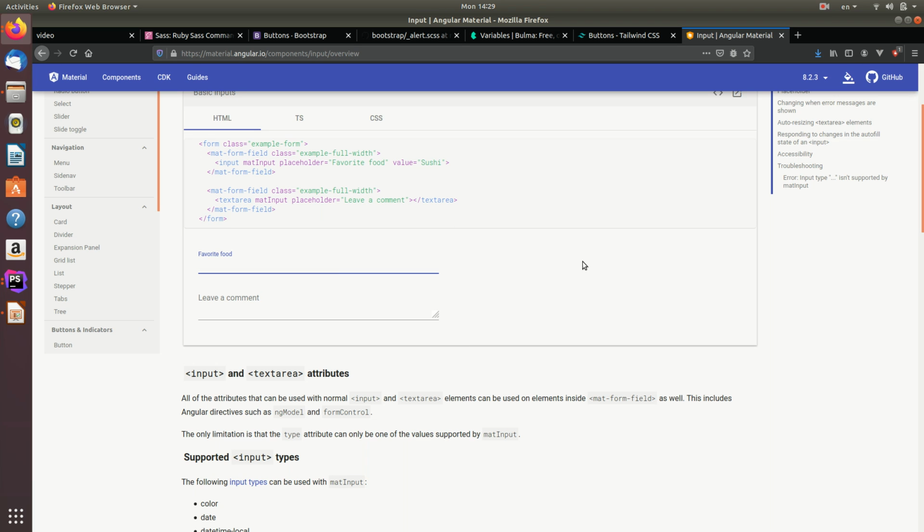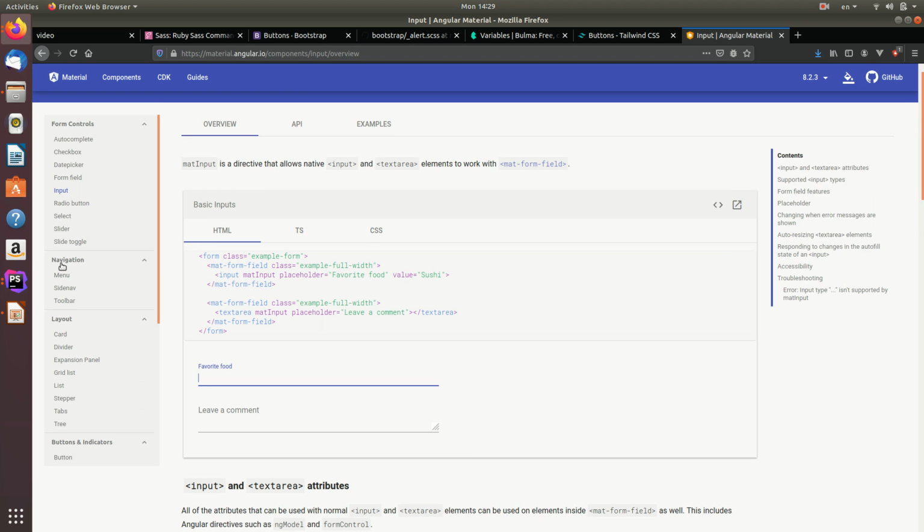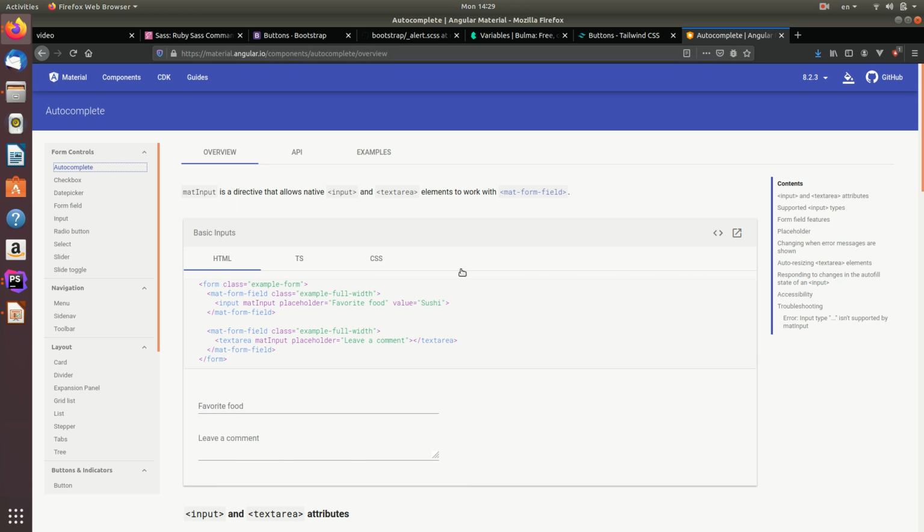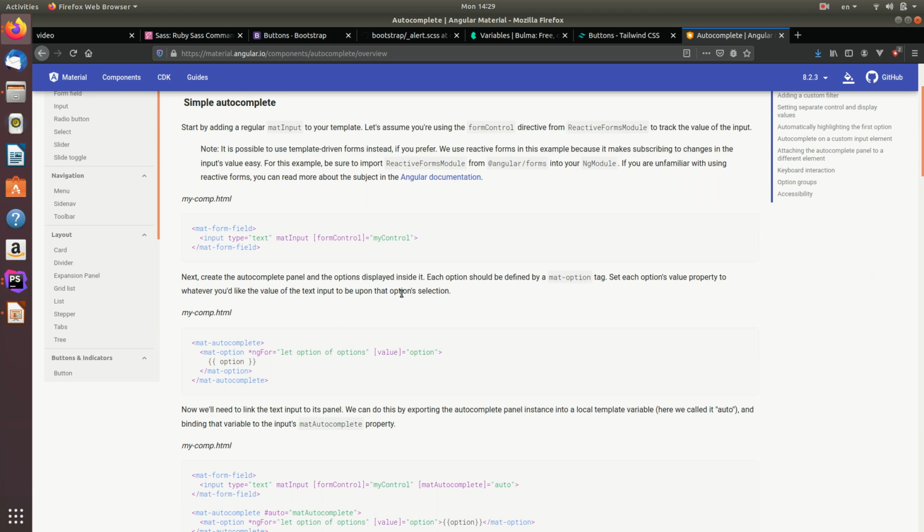Actually, with simple things like dropdowns, it already starts normally. But later on, we will hook into certain values and say, okay, if a username is already taken and you type it in, we're going to change this whole thing to red. So we're going to react and hook in functionality on those things. Let's maybe see an autocomplete, then it's easiest to understand that there needs to be more behind it.